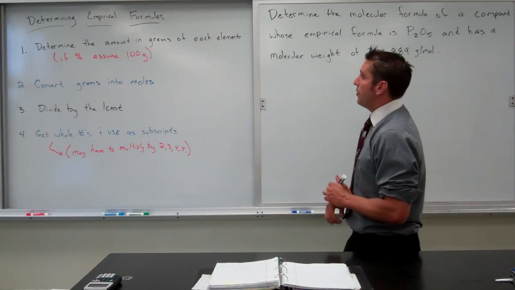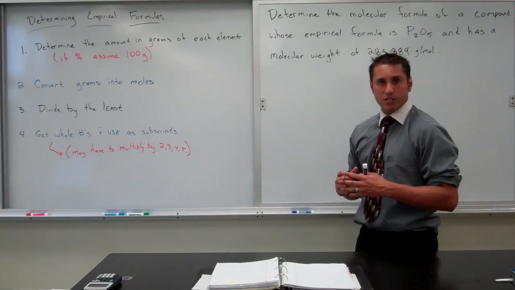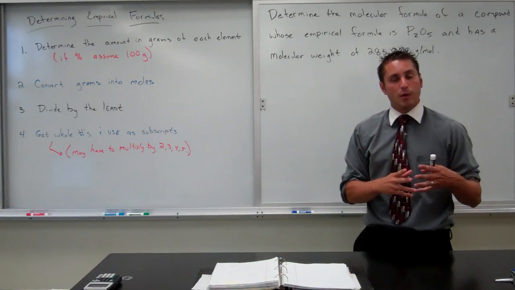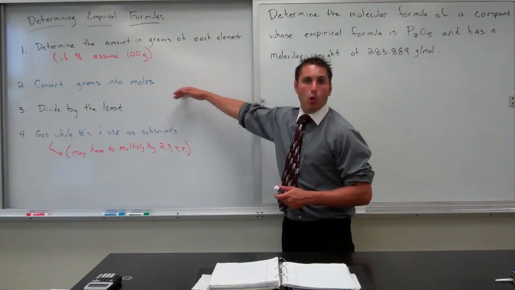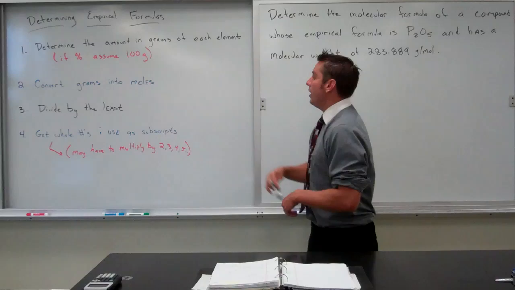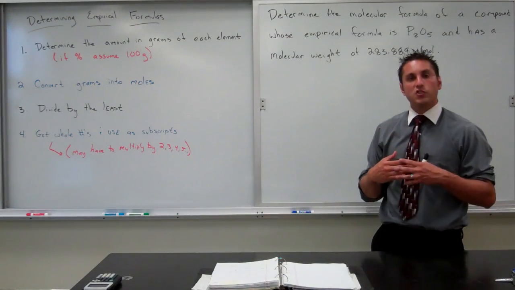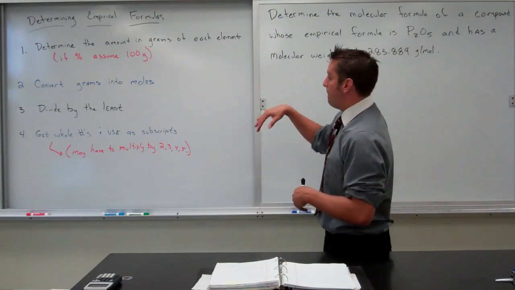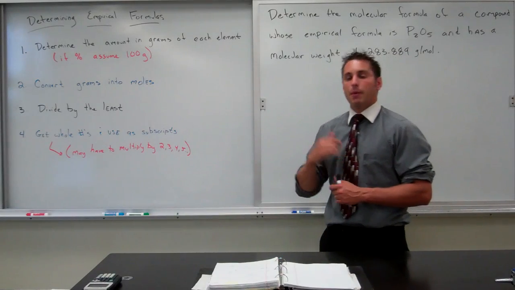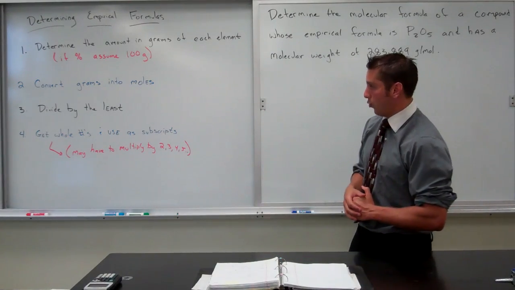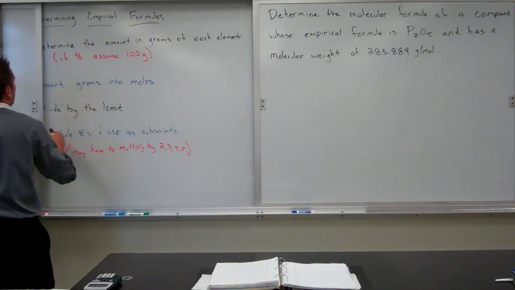Determining the empirical formula, remember we first get each element into grams, whether it be from percentages and we assume 100, or we use laboratory data. Then we convert grams into moles, doing one-step bracket problems. Then we divide by the least, and then once we divide by the least, we have to get ourselves whole numbers, whether we get them naturally or we have to multiply them by 2 or 3 or 4 to get ourselves to whole numbers. So sometimes we will use this, sometimes we will not.